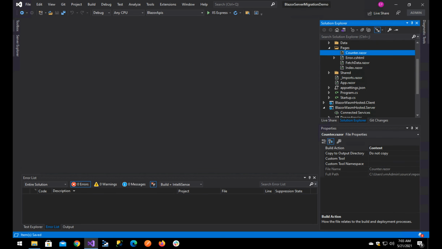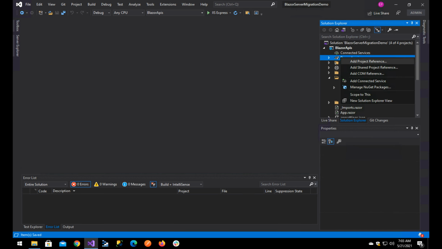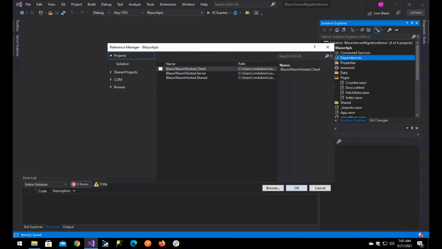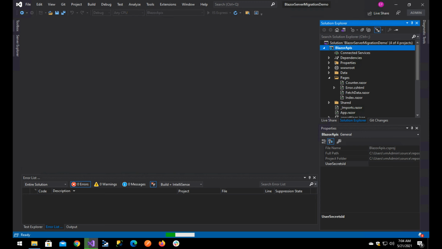And then we need to add the reference to the WebAssembly project, which is in this case this one, the client, right? And I believe we can already execute this one. Let's see if we get any errors or if I'm missing something.